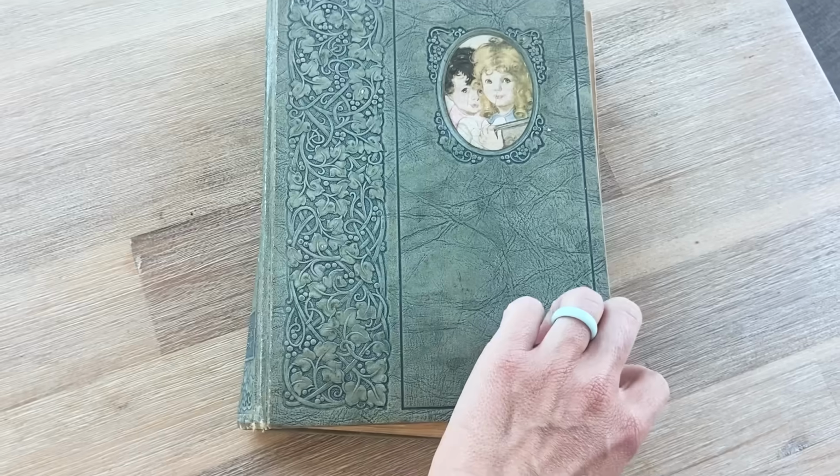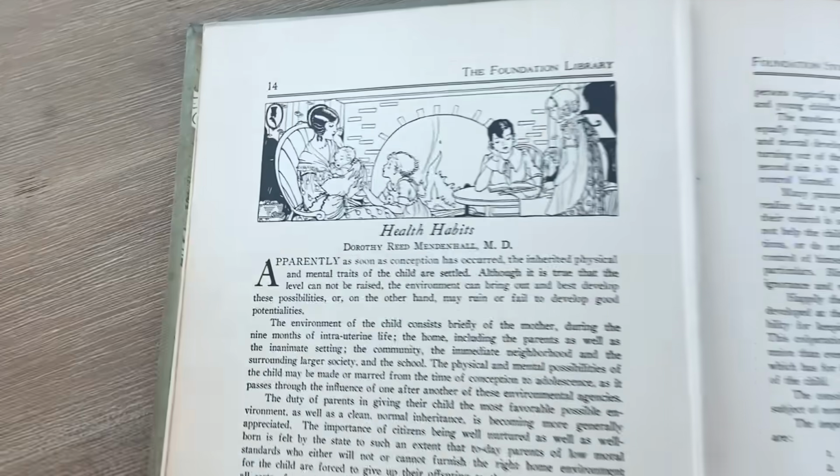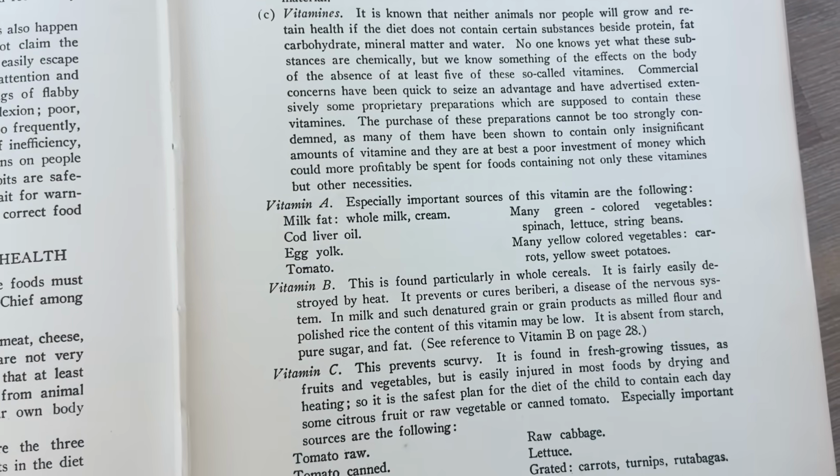And I was recently gifted this book from 1923 called The Home Educator. And while flipping through it, I found a small section on so much nutritional and health wisdom that has been totally lost over the last century. Now, these few packed pages can be boiled down to 5 main healthy habits.